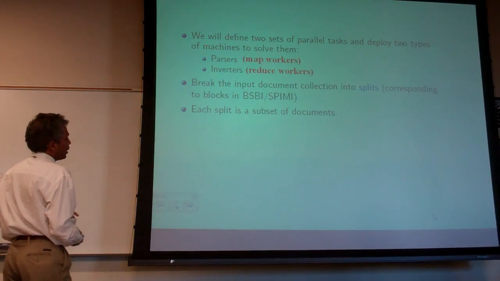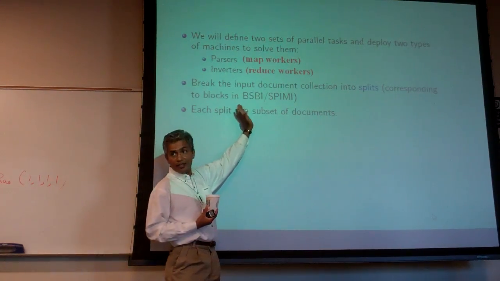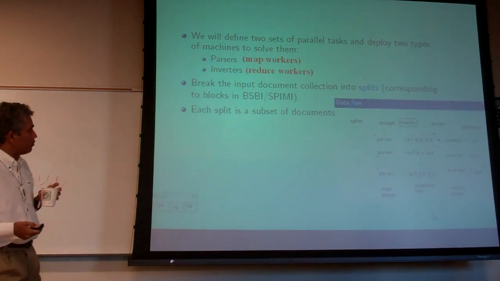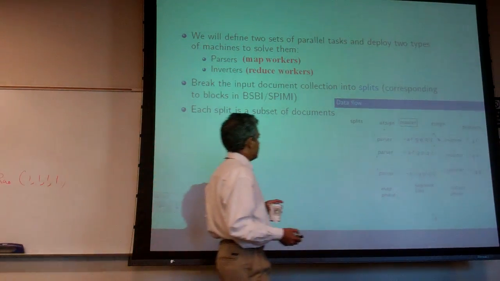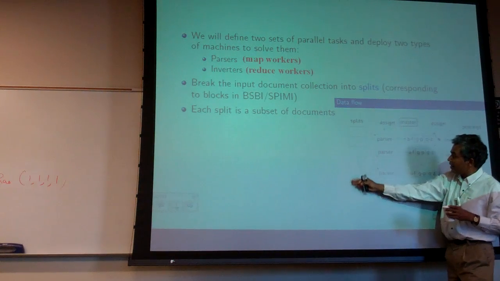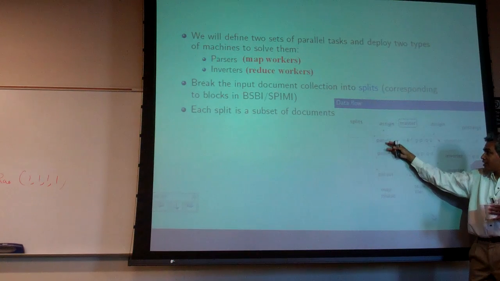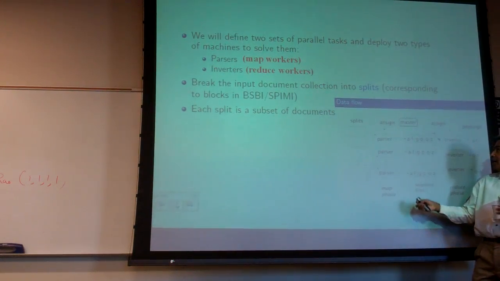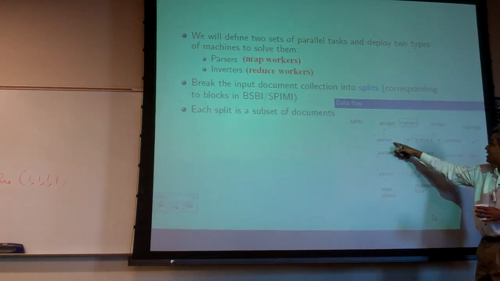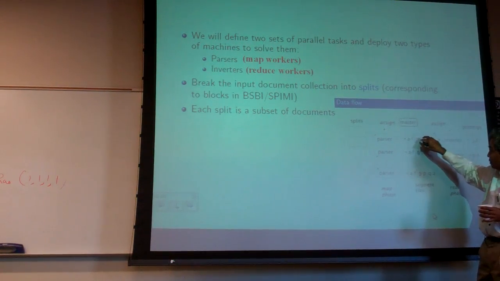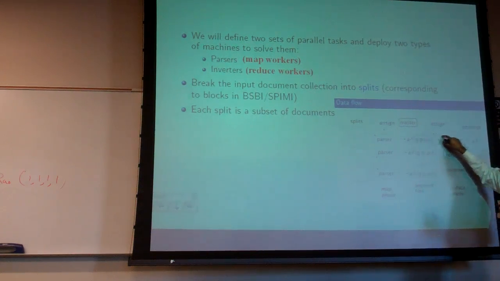Okay. So now each split, again, remember you need to split the input. The split is a set of documents. So you have a situation like this. All the documents are made into splits, and each split is being worked on by a different parser process. Each parser sends out occurrence lists, which are then put into these lists we'll talk about in a minute, and then the inverter processes will work on these to compute the inverted index postings.